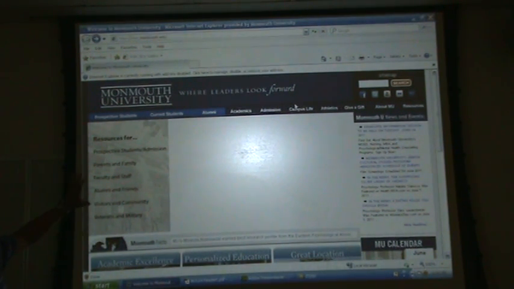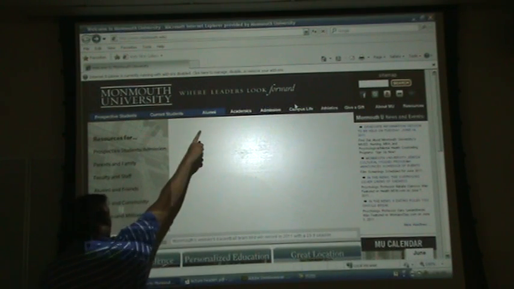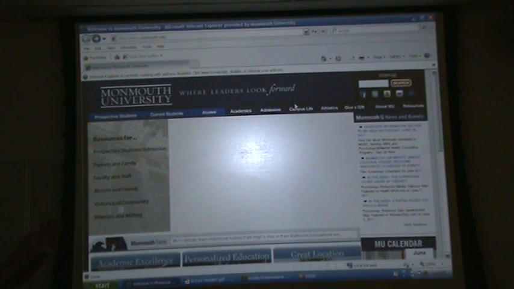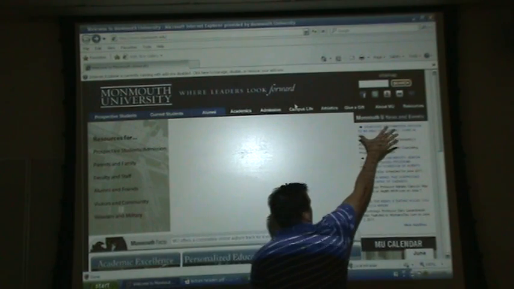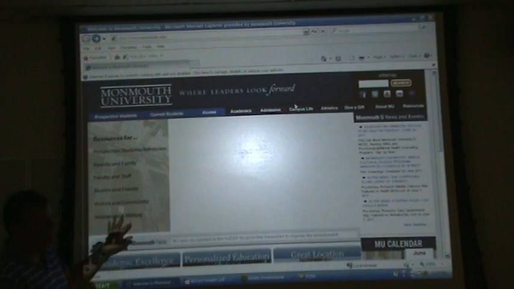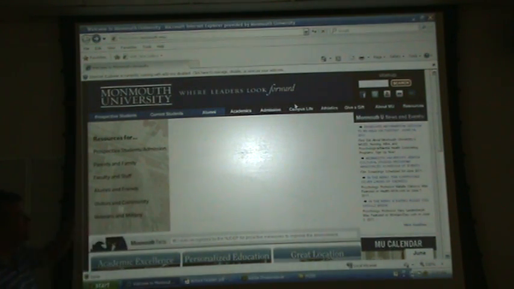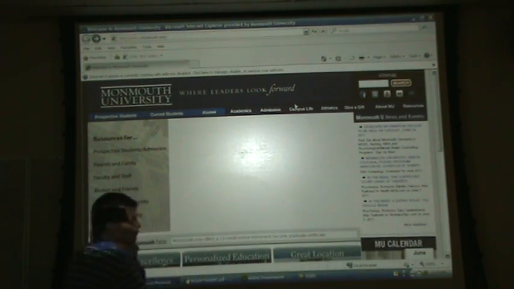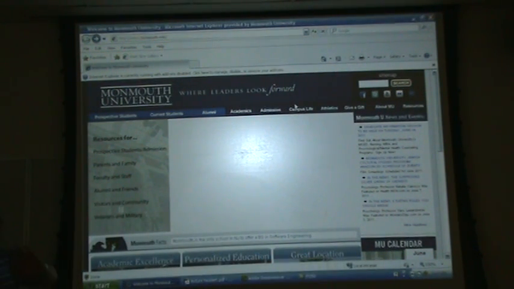So it looks like the way they did it was they had a header across the top with these buttons as part of the page that will be the same on every page. It also looks like this column stays the same on every page, but this column changes and this middle section changes. So what we can do in Dreamweaver is decide, let's say we've made a decision that the top, this column, and the bottom will be the same for every page, but that the section in the middle will be different for every page.